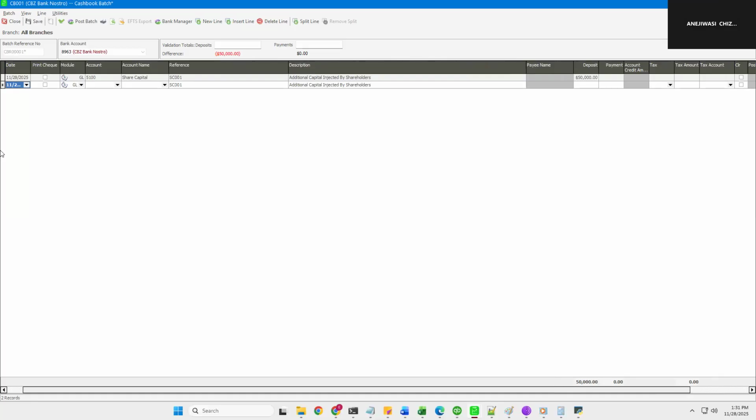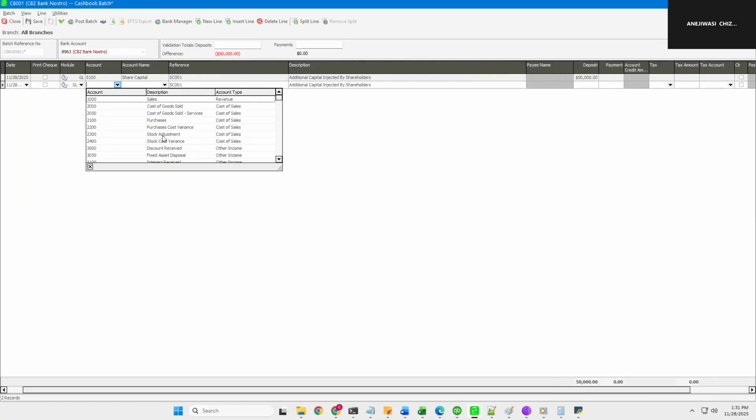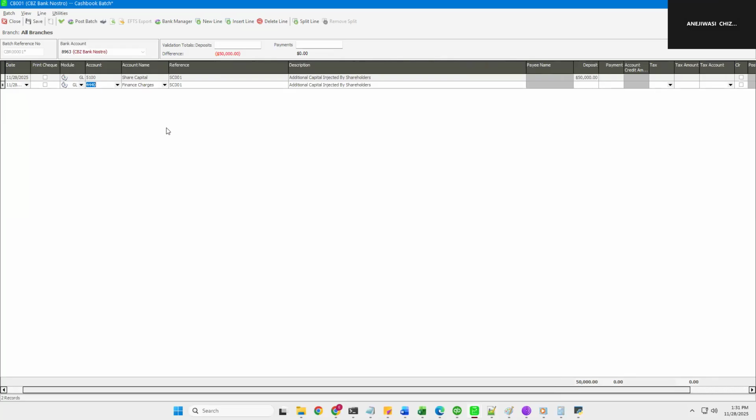Let's say still on the GL, we paid for an expense. Let's say we paid for finance charges, as an example. As I said, for the reference, if you're in an organization and they are paying for anything, a requisition is made and authorized, so that requisition can be your reference.